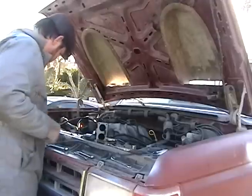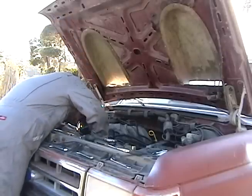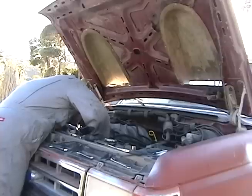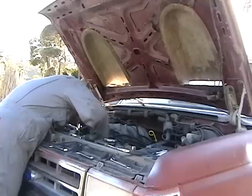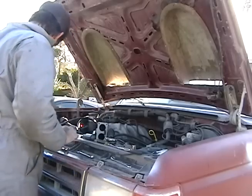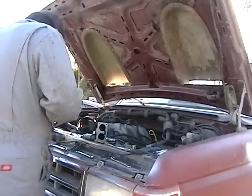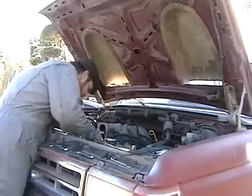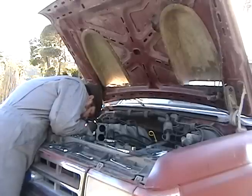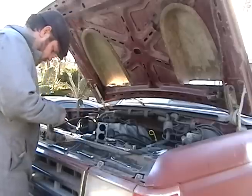And that's a 7/16ths. Let's see what I've got here. I'm going to put one of these bolts back because this thing is flopping around. I'll reattach the fan back into the balancer with one bolt, just so I don't have to worry about the thing flopping around as I'm doing this. 7/16ths.